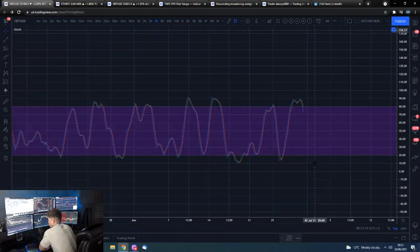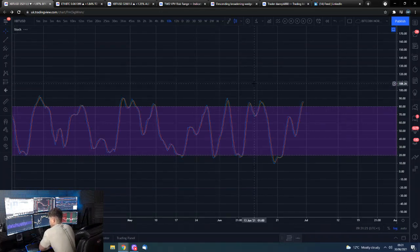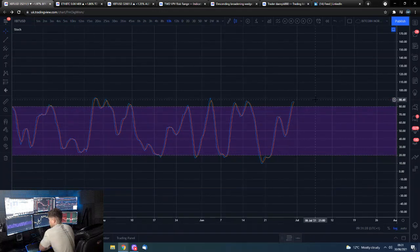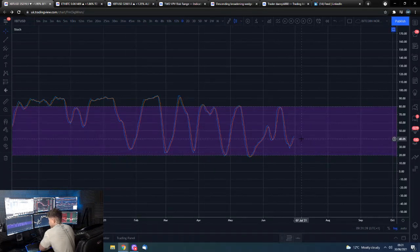It is the daily one that we are really focusing on. 4 hours obviously going to give us a bit of resistance, and we're just going to have to hope it's a bullish reset. 10 hour, when it decides to show itself, will probably be looking to turn back down again, but hopefully a bullish reset. But this has helped us thus far get up to this $36,000 level, so that is not bad. 12 hours also done the same. It is now time for the daily to take that baton and continue up to get us through that, or at least hold us where we are, whilst the 4, 10 and 12 hour bullishly reset.